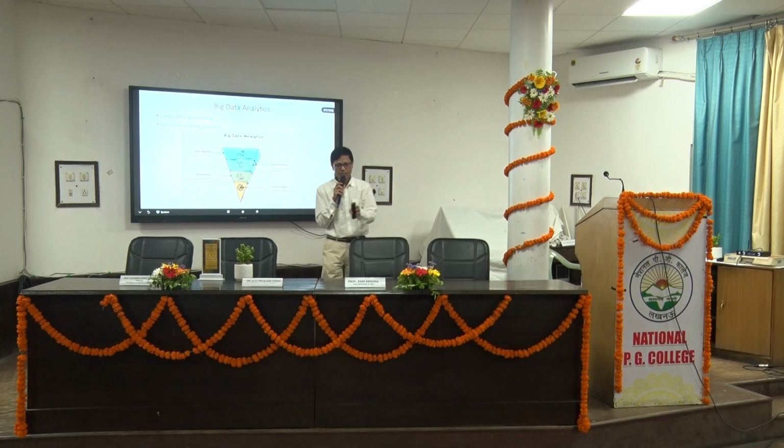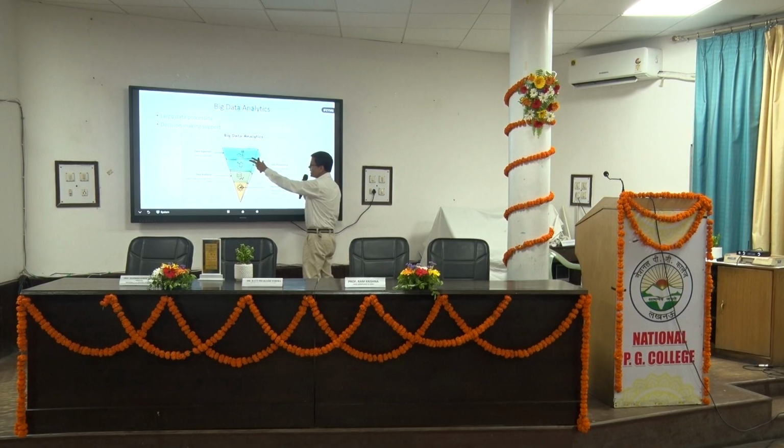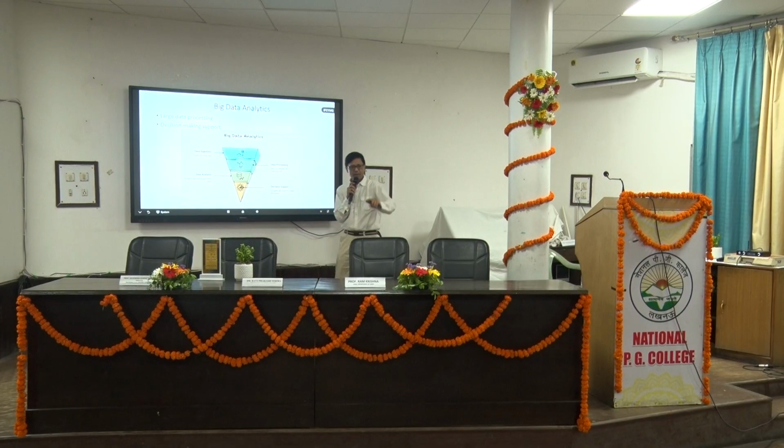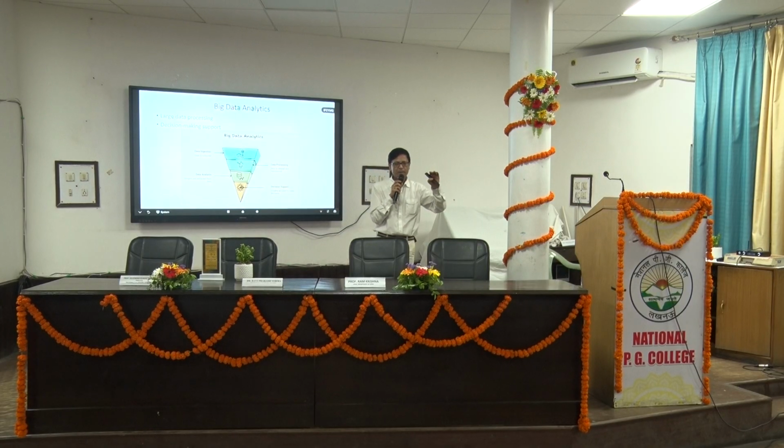So every step you are removing 20% of the data. Now we have data analysis, and from that data analysis, only 40% of the data will be used for making a decision. So this is how big data or data analytics works. This inverted pyramid shows that the amount of data received is at the top, then it is reduced at every step by 20%. This is as per the stats suggest to us.